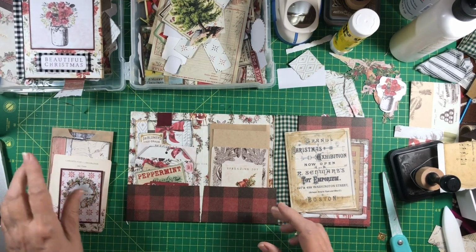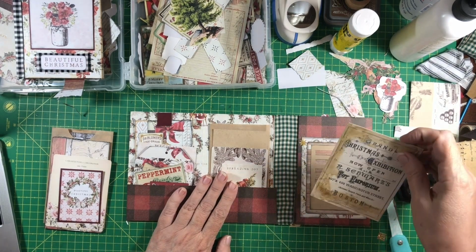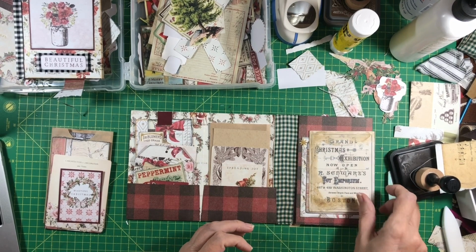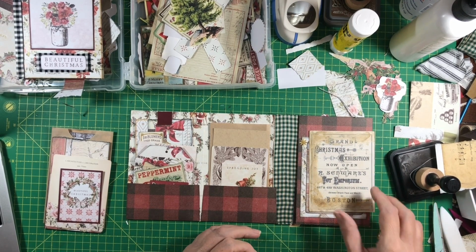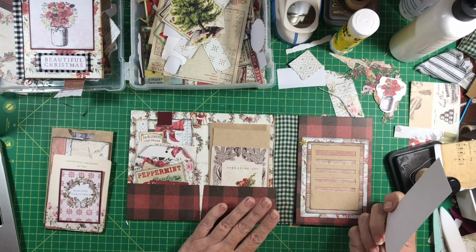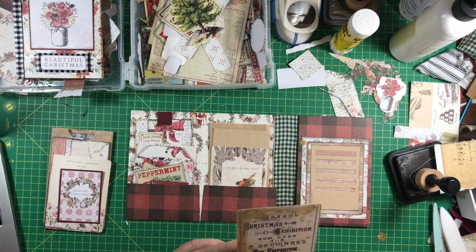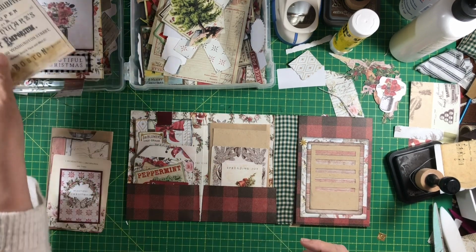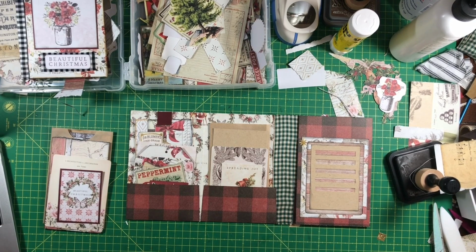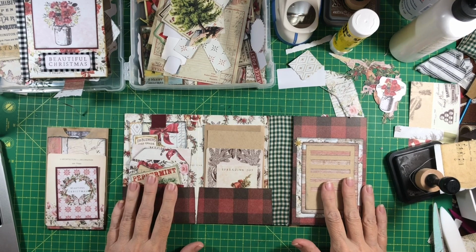And again, I am using the 8x8 Prima Christmas in the Country collection, as well as scraps from the 12x12. And I also have the ephemera from that collection that I'm using, and I have Tim Holtz ephemera that I've shown you in previous videos. So you can use whatever you have. It's a junk journal. Print things out, you know, terrible books, whatever you have, you can use.